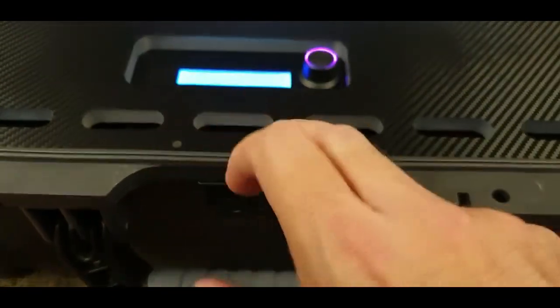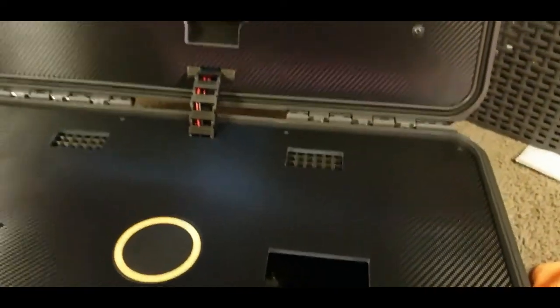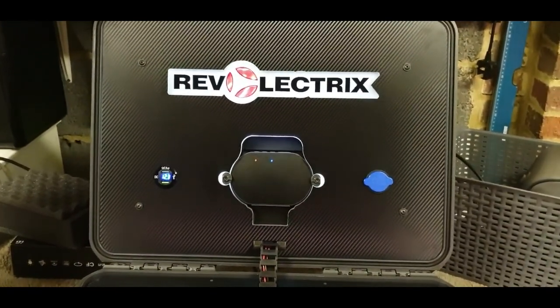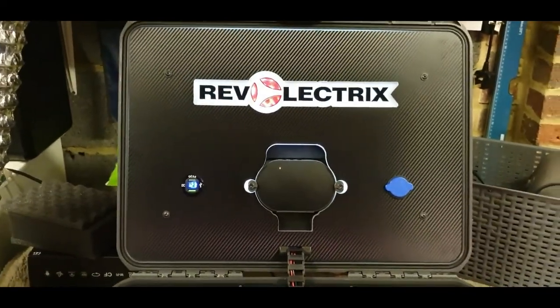Anything left to do now is obviously for me to put the screws on the lower deck, and then contact Ross, which actually I'm going to send him the link to this video in a bit once I've uploaded it, and say to him, your case is done. Thank you very much for your patience, because those that know me know I don't rush my cases.